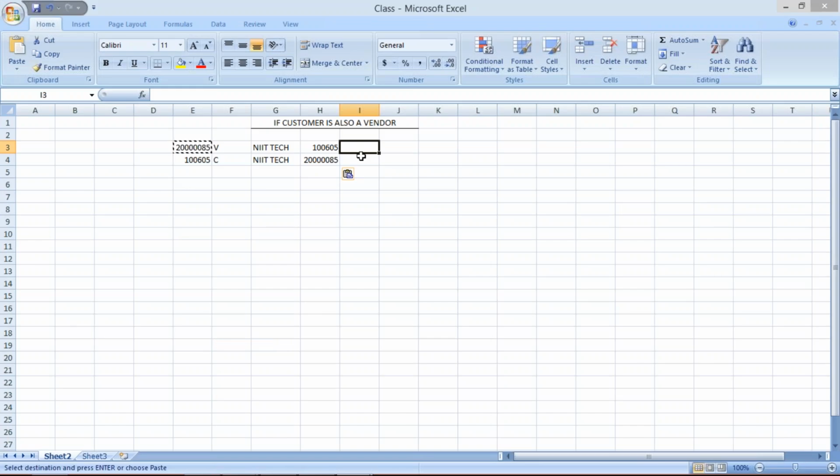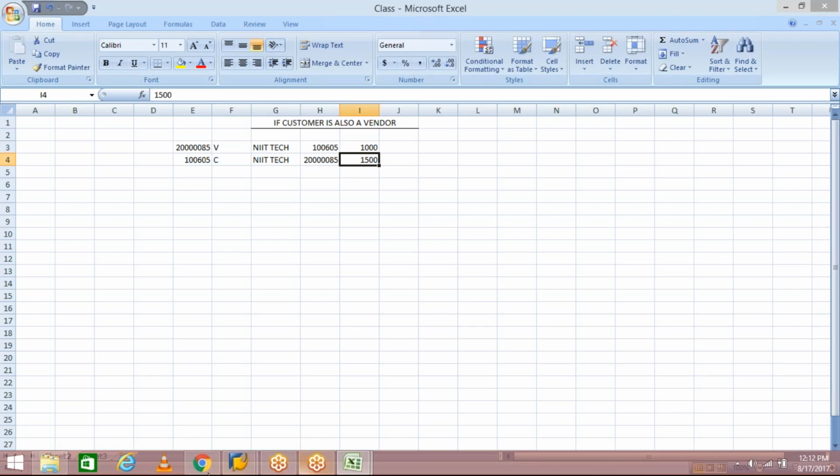Now what we have done means we have linked the customer master along with the vendor master, or the vendor master along with the customer master. We have interconnected both things. So now what will happen? It means the system is automatically going to adjust the amounts, whatever amount we post. Let's suppose 1000 rupees purchase and 1500 sales.